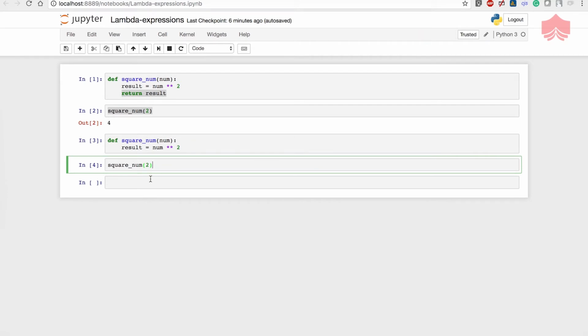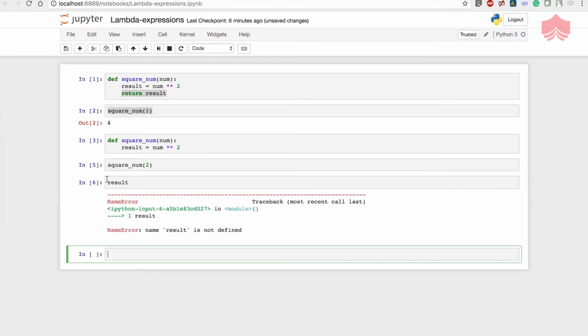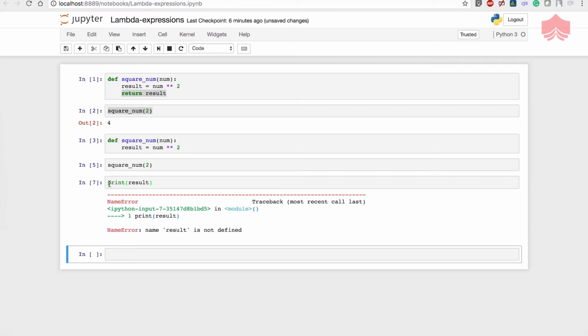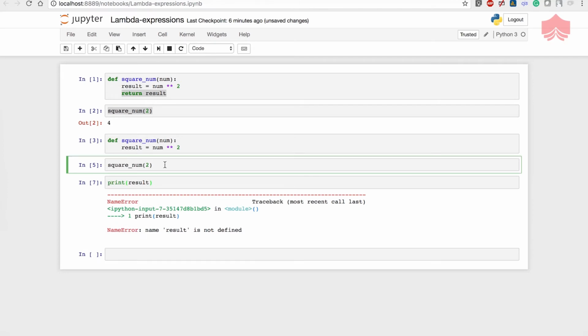Because I need to call that function, correct? I try to print the result, and it says result is not defined. So what are we doing here?